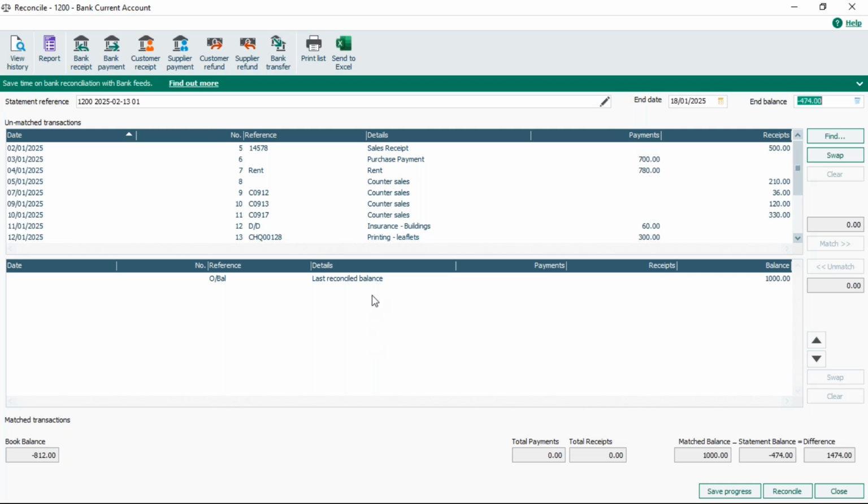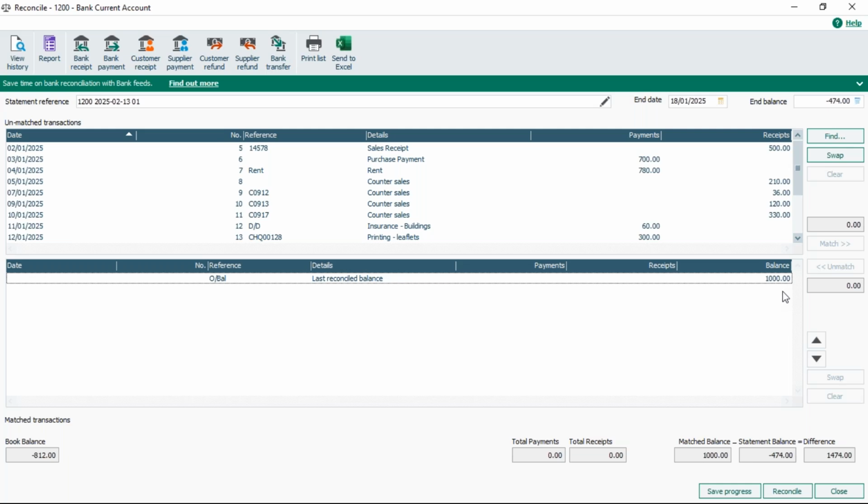The bottom box, you'll see how we're moving transactions from the top as we match them. And that's the process that we're going to be going through today. But the bottom box only has one thing in there at the moment, and it's this last reconcile balance. Now, your starting point when you come into the reconciliation is to ensure that this is right. Does it agree with the opening balance on your bank statement? The closing balance from your previous reconciliation will be the opening balance, or this last reconcile balance, for your subsequent reconciliation. So closing balance from one bank statement is the opening balance for the next. So this is your starting point. Is it right?